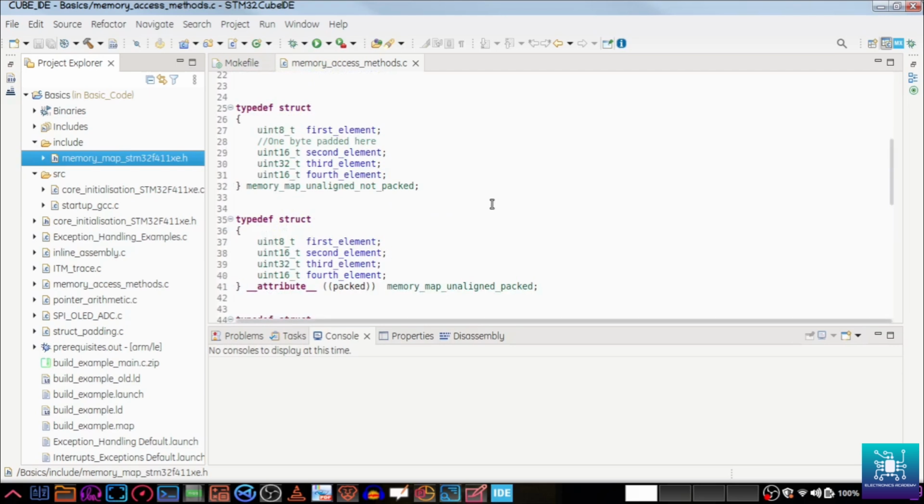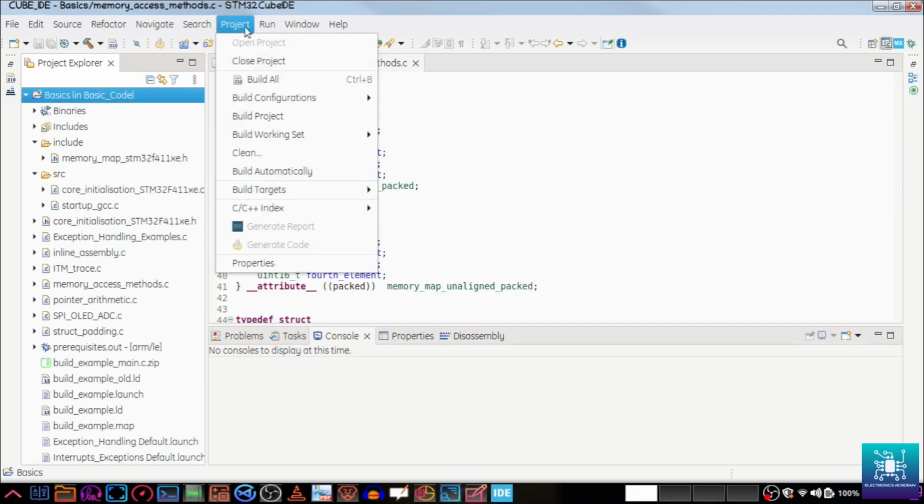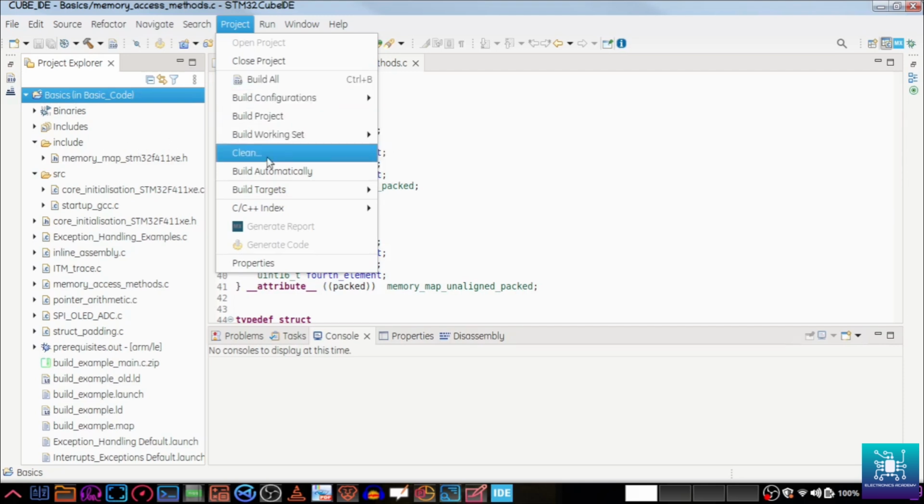So for you to start anything on this, we have the menu here, of which this is the project menu where you can close this project, you can build this project. Okay, you have the different build configurations, will not touch that. And we can clean this project. So we will be using build all and clean mostly.